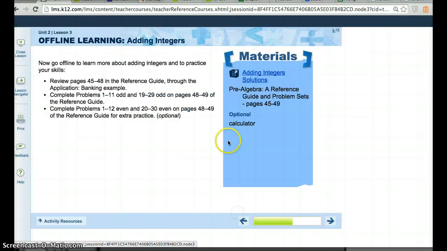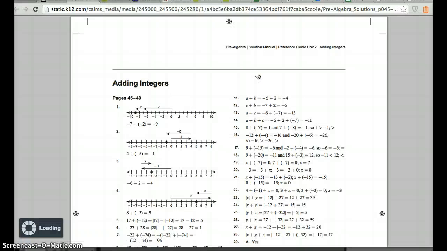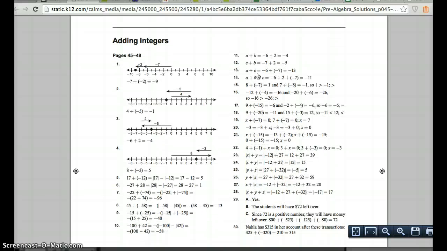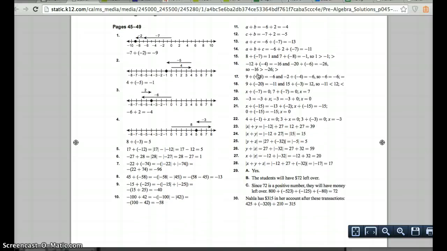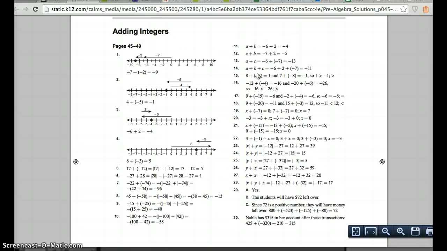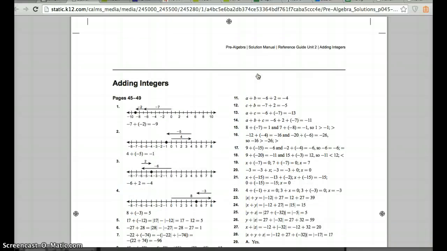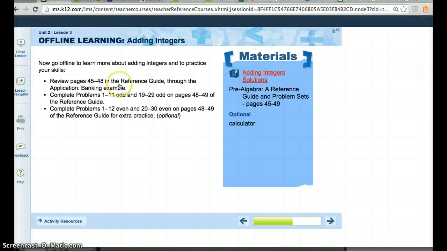Let me show you one more thing real quick. This has the solutions. When you click on this, it's going to open up the solutions to today's problems. So you practice your problems, typically the odd or even ones, and you can check your answers by looking at that link. But you've got to be real disciplined, because you're really only going to hurt yourself if you look ahead at the solutions. Okay, so that's the basics for a math lesson.